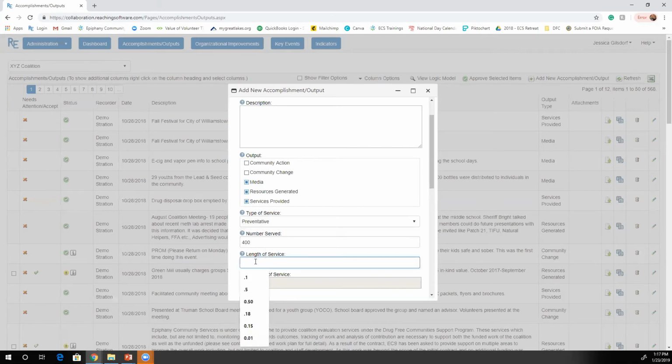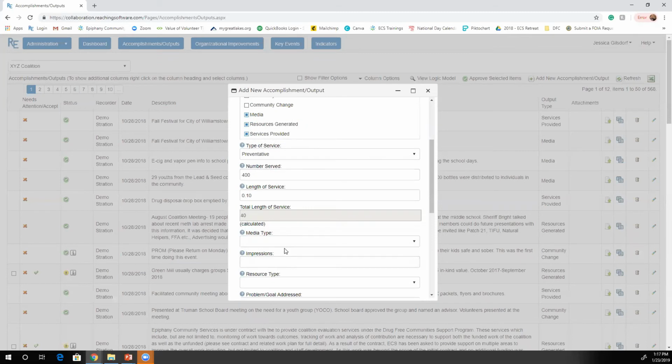For the length of service here, I'm going to go with an estimated 0.1, because I'm going to say that we had a couple people stop and talk to us for a long time, but at the same time we had a lot of just short, quick interactions, so I'm going to put it at 0.1. Next we have our media, which we said was a flyer again, and we said we handed out 300 at this event, so we're going to go ahead and put that in there.